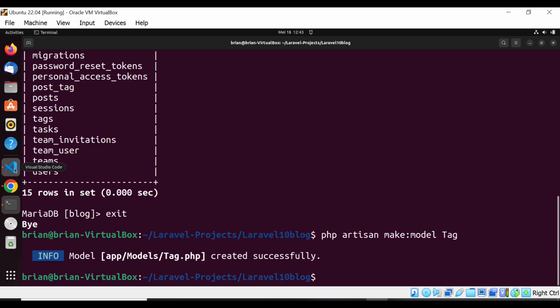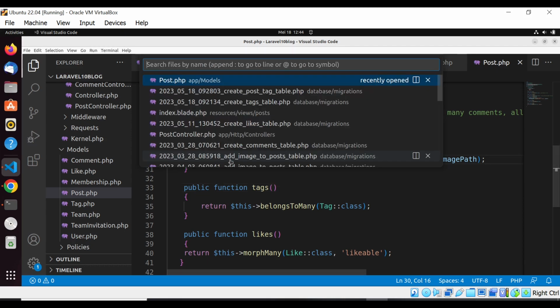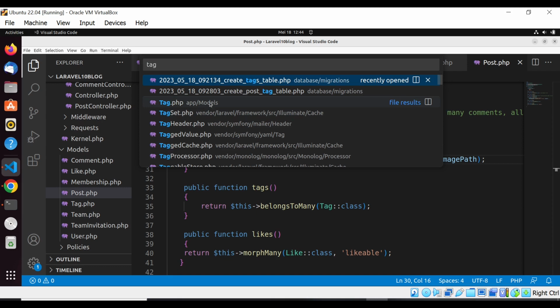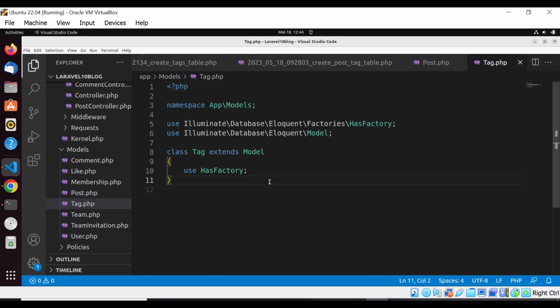Once we are done with that, you can navigate here and open the tag model. Now you can define the relationship between the model and the post.